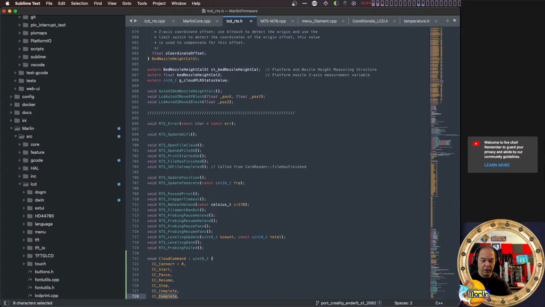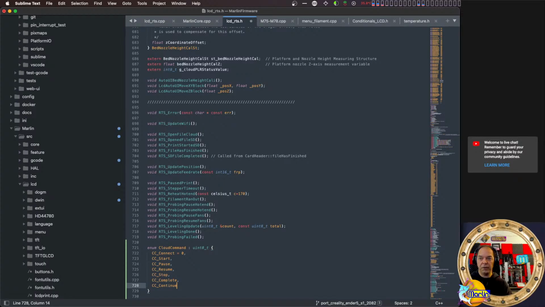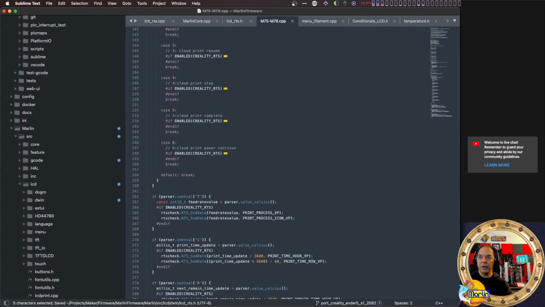It says power continue, so I assume they mean power loss continue, after a power loss or something.